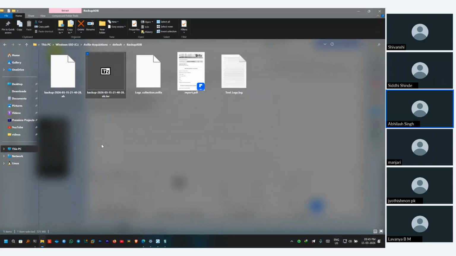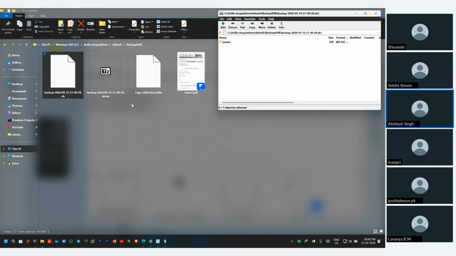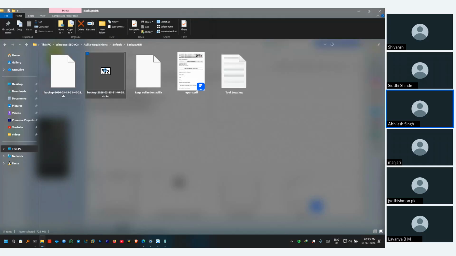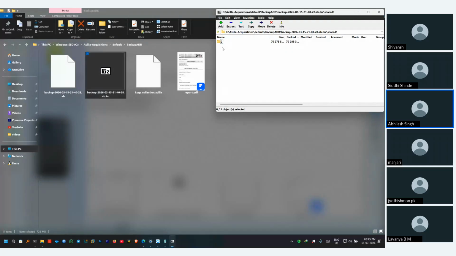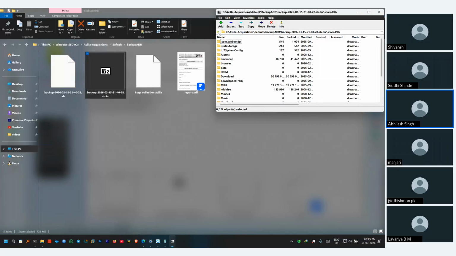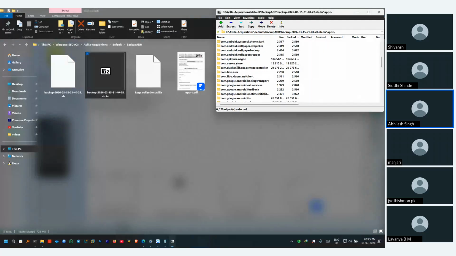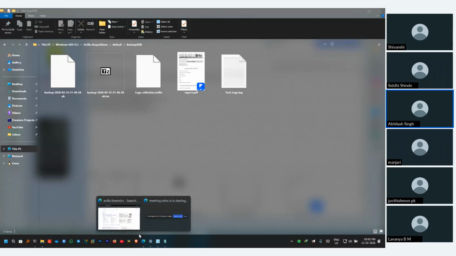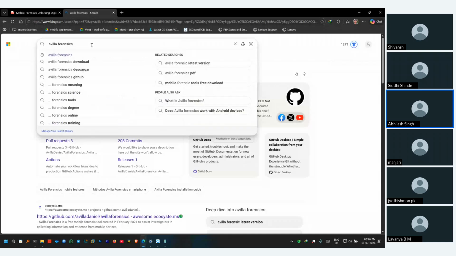Now, what do we do when we get an AB file? We cannot directly dump it into many tools. It doesn't have something that we want, but we convert it into a TAR file and we have the data. See, this is the data and this is the apps data. In some tools, for example, if you do this manually using ADB commands, you will then need a tool to convert that AB file into a tar format.